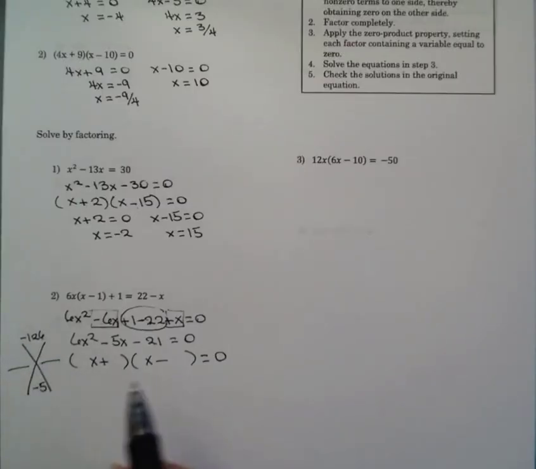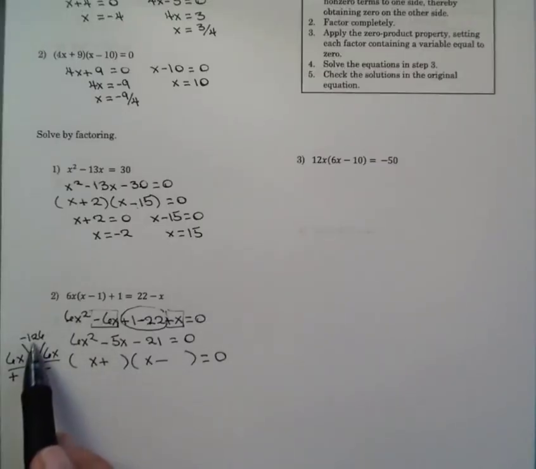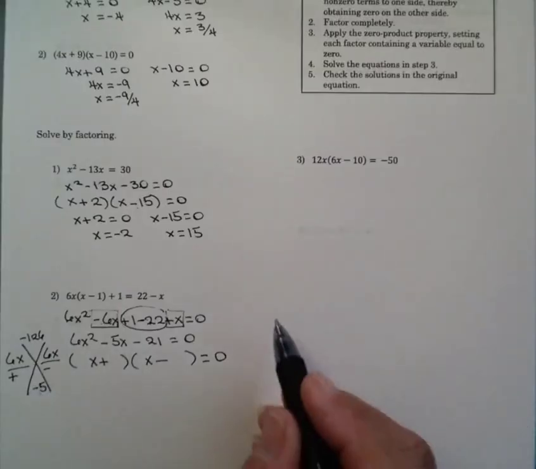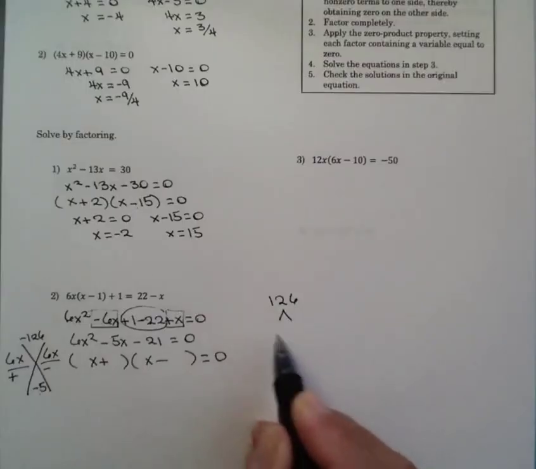Now let's set up the factors that I'm going to have over here. I'm going to put that a coefficient and the x variable. I know I need one of each sign, so I can figure out what my factors are here. I need factors of a negative 126 that will subtract and give me 5. So they're going to be an interesting set of factors, but I don't know them, so I'm going to kind of come over here and go 126.